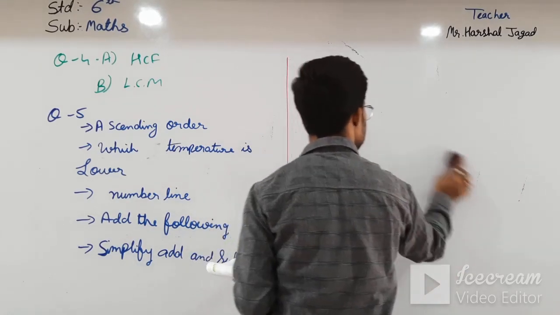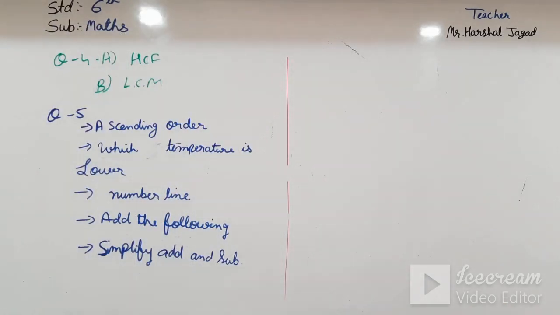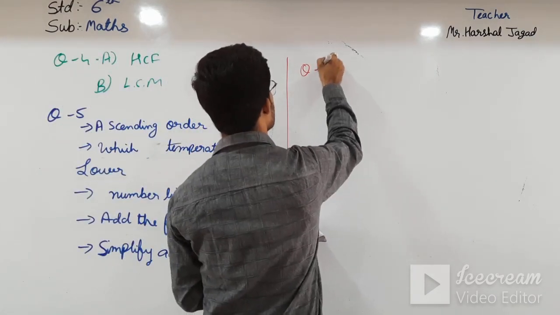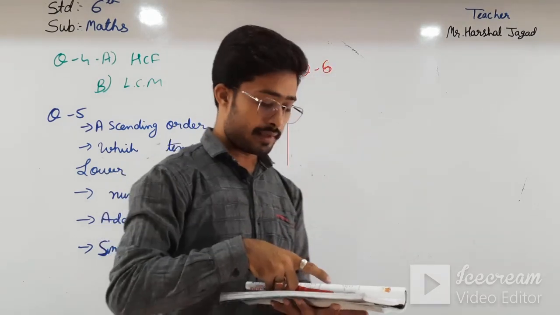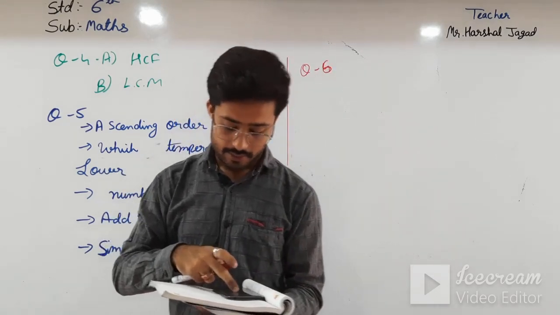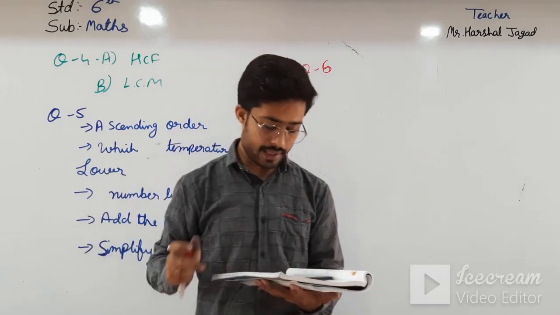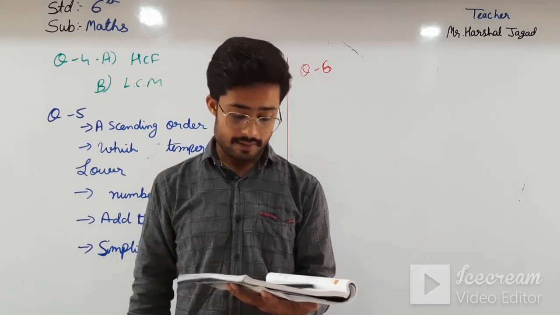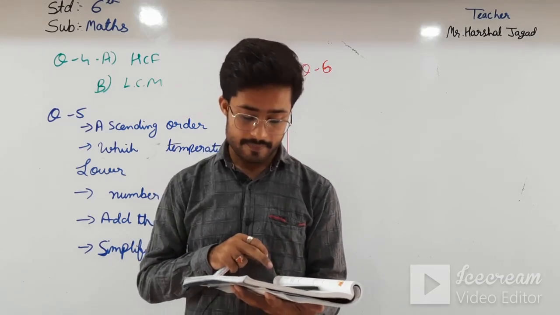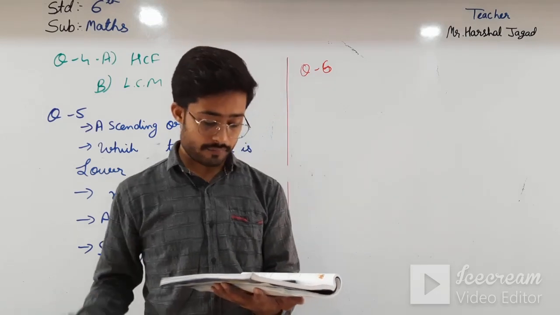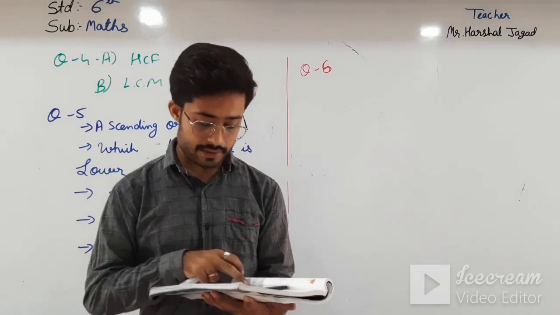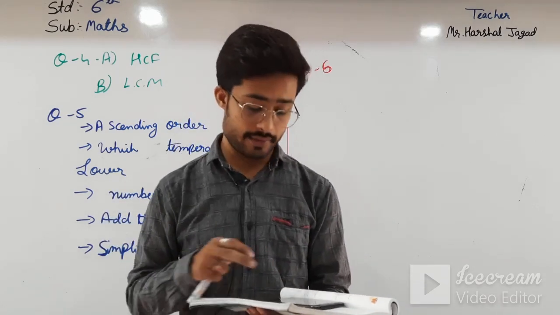Question number 6, that is word problems. In that, what can be asked? See here, I am just reading some of the questions which are there. On Monday, the number of spectators for the two football matches were 36731 and 389539. On Tuesday, the number of spectators of a football match, and you have to find the day which is more. Okay, you have to find the spectators which are more, that kind of sum.